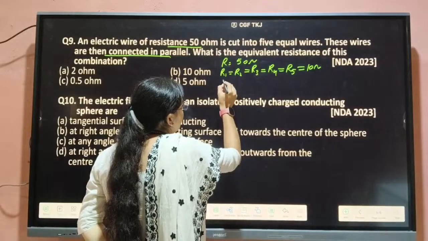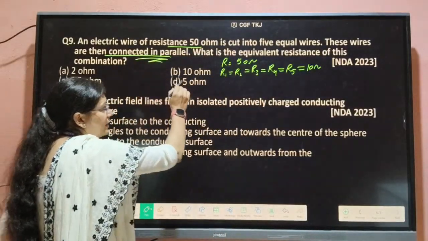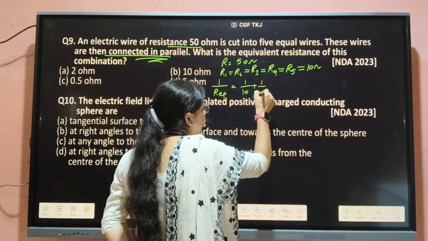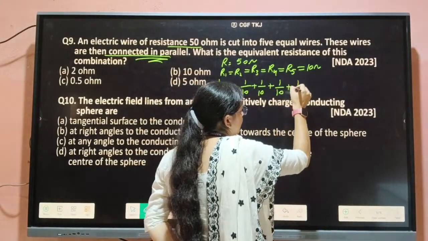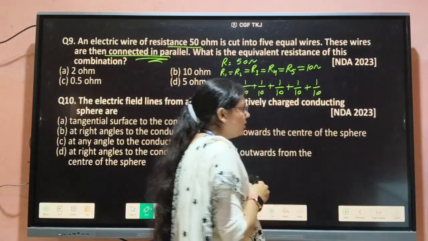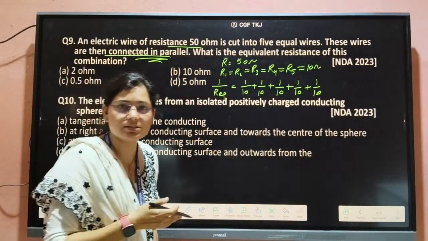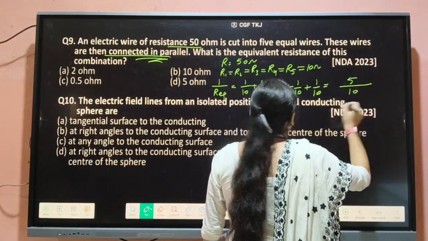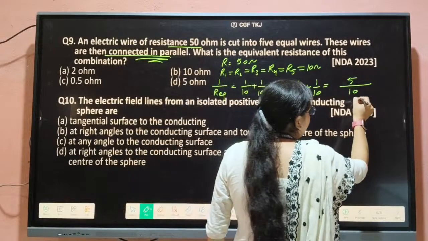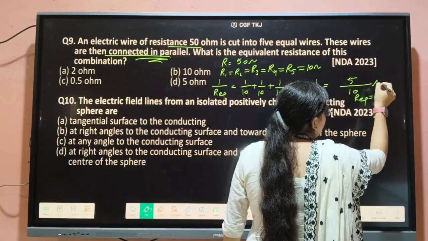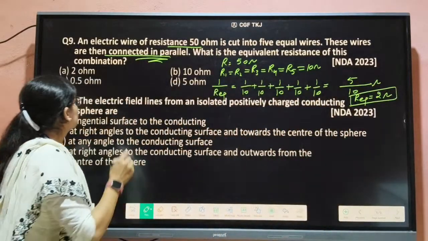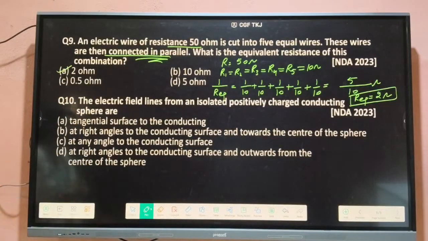Then we can write there in parallel. In parallel we are connecting, so in parallel equivalent resistance, how can we write? 1 by 10 plus 1 by 10 plus 1 by 10 plus 1 by 10 plus 1 by 10. Because in parallel we will take 1 by R1 plus 1 by R2, like this series up to n. So here take LCM of this one. Then after that we can write 5, then it will give us R equivalent. Solve it, then it will be equal to 2. Keep in mind beta, always write SI unit of each quantity. So A will be the right option of this question. Okay, equivalent resistance will become our 2 ohm.